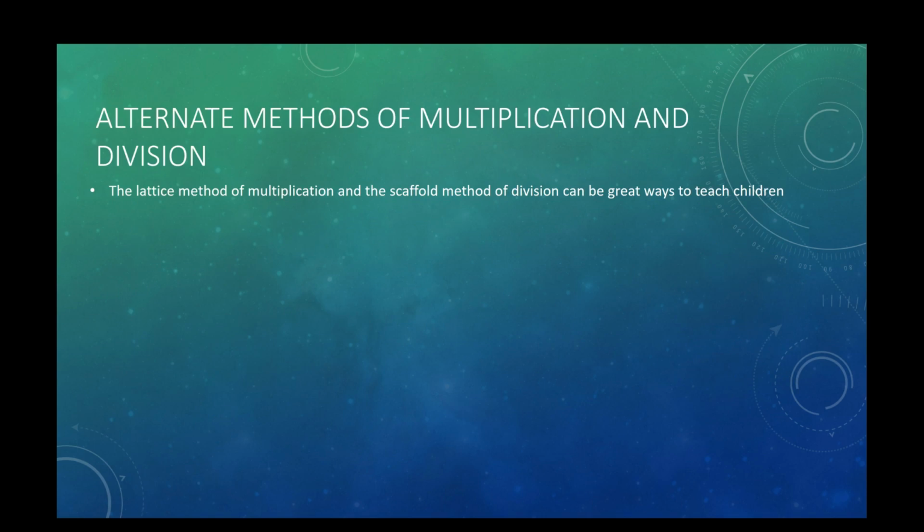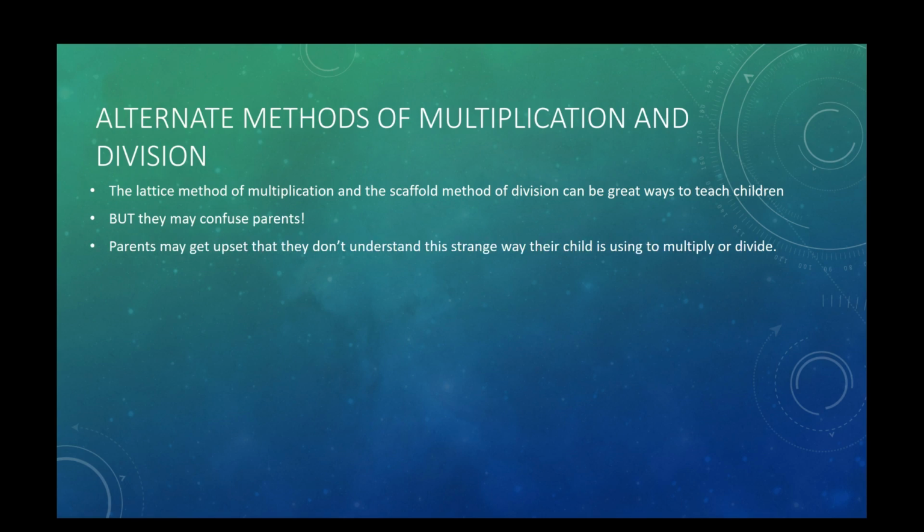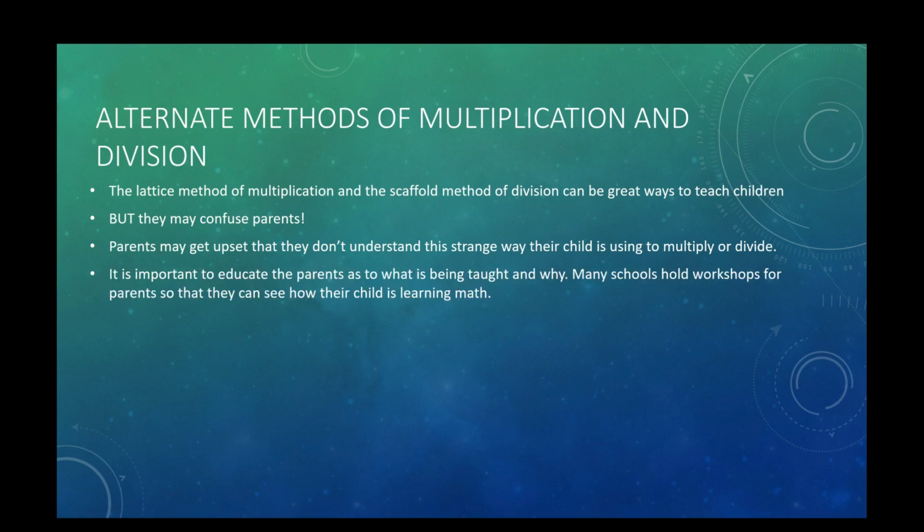So the lattice method and the scaffold method of division are great ways to teach kids, right? Not the duplation and mediation, but definitely the lattice method of multiplication and the scaffold method of division. But they might confuse parents, right? So parents can get upset that they don't understand their kids' homework and that they can't help with the kids' homework.